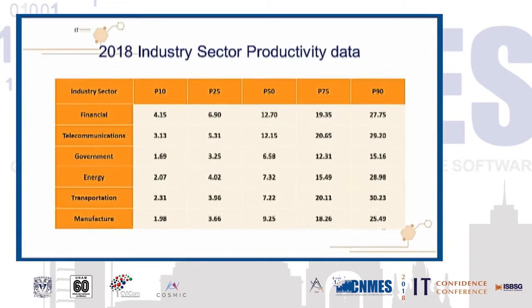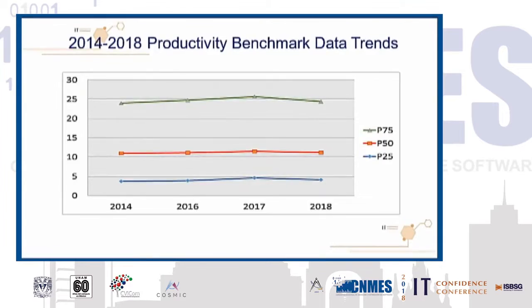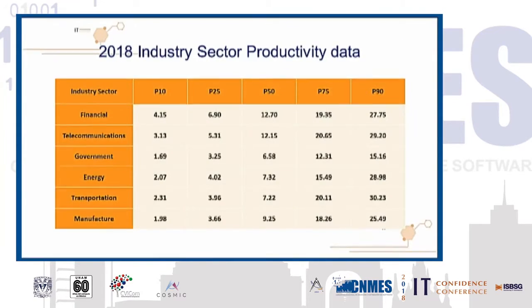It's much bigger than the average of the industry-wide productivity data. You can see that the second one is telecommunication software. This kind of software has a rigorous software process and full lifecycle data. So it's the second round of our golden partners to test size estimation and cost estimation. And the next one is the government. The Chinese Treasury Department uses size estimation and cost estimation in budget control.